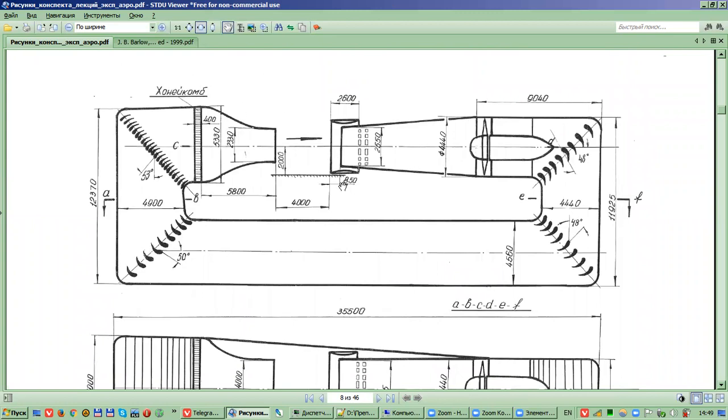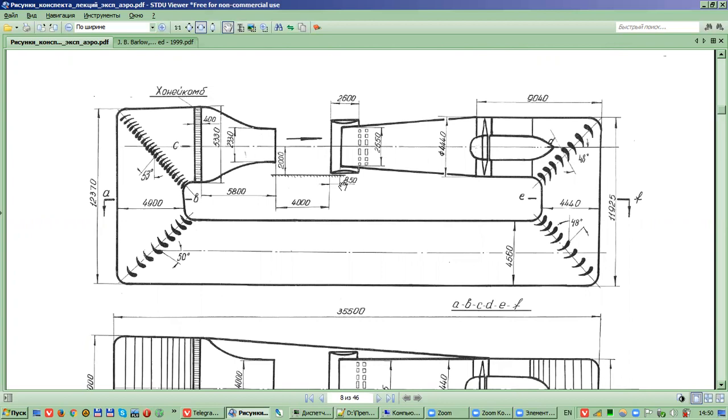And in open test sections, we have very simple access for people and for equipment. We have no limitation of size, and we are very fast in changing the model, or sometimes the model needs to be adjusted, maybe flaps, for example.